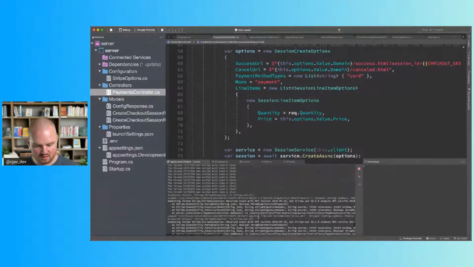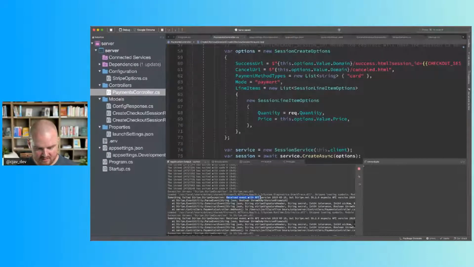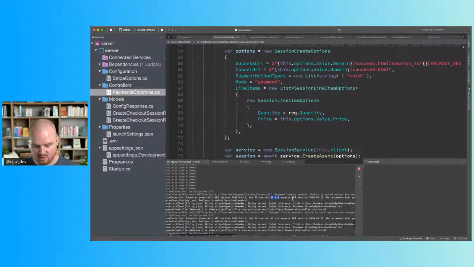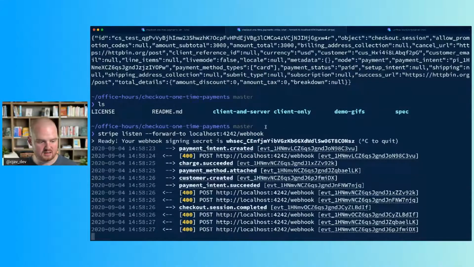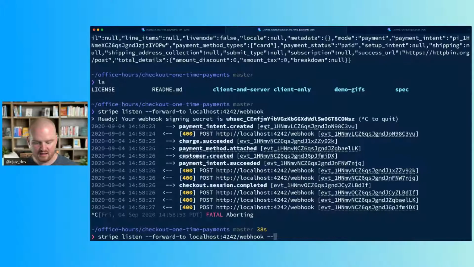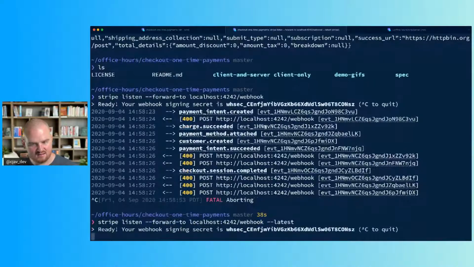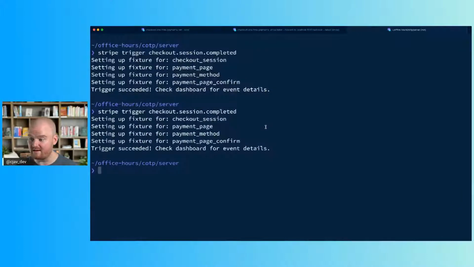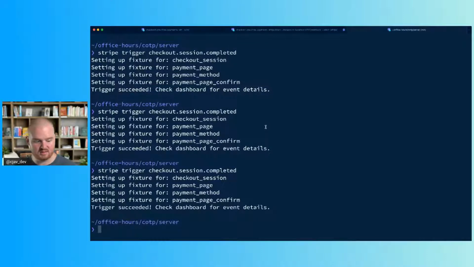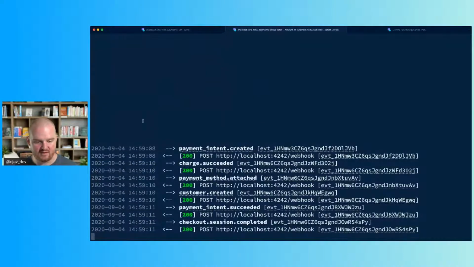So what's going on here? Received an event with version 2019-05-16, but Stripe.net 39.2.0 expects the new API version 2020-08-27. So what I can do is, when I set up my listener, I think it's --latest. I'm not 100% sure, but I think if I say --latest, that should set up the webhook event endpoint on the latest version of the API, while the default version for the Stripe account that I'm testing with is one version back from the latest. And so it didn't work, but okay. Yeah, that was it. That was the answer there.